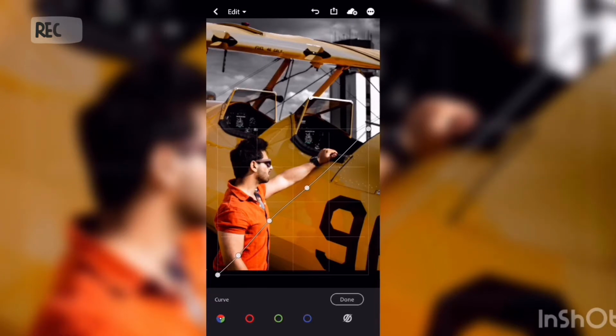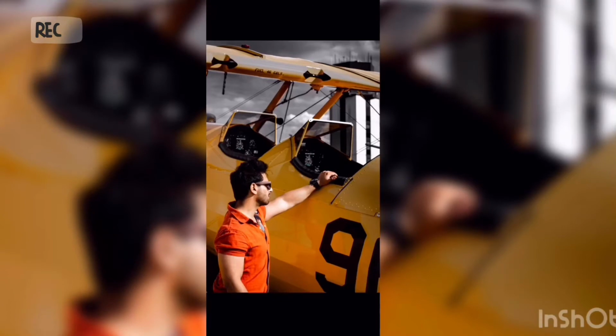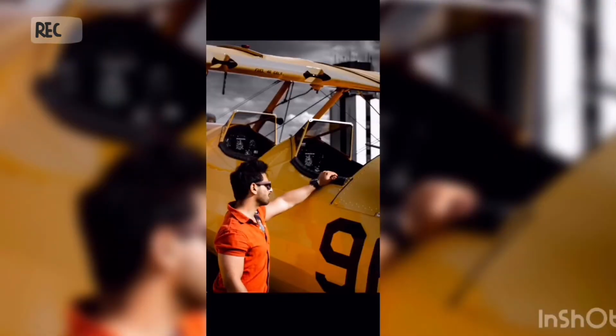Curves are mostly preferred in the editing world. So I'm just going to play a little here with the curves itself to see which shadow or which specific part of the photo I'm touching. I think I'm about happy here. So as you can see, the big difference between the before and after photo.